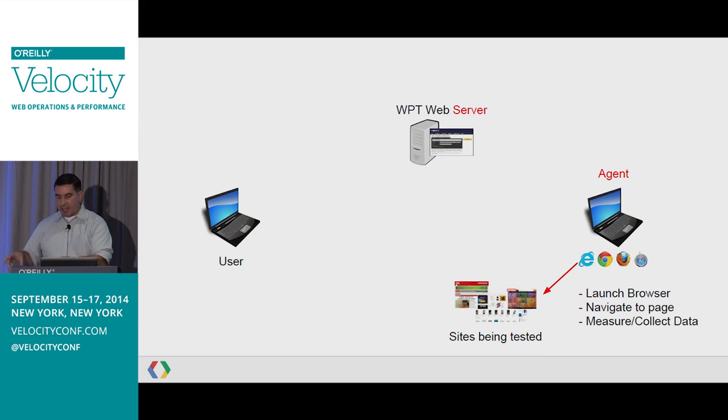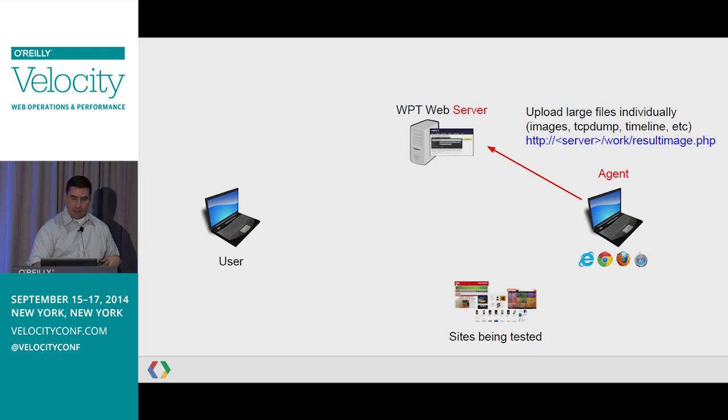Then the test agent goes ahead and does what it needs to do, launching the browser. For the most part, the way WebPageTest works is it runs the browser, and then it just records whatever the browser does. It's just measuring and reporting what the actual browser chose to do. So the performance results you get are going to largely depend on the browser you selected. It relies on the browser going out and testing the page that you asked for, it records everything that it can about what happened, and then it posts everything back to the server.